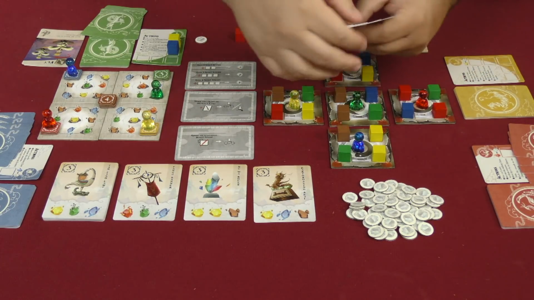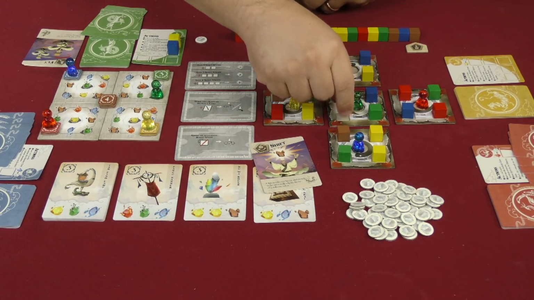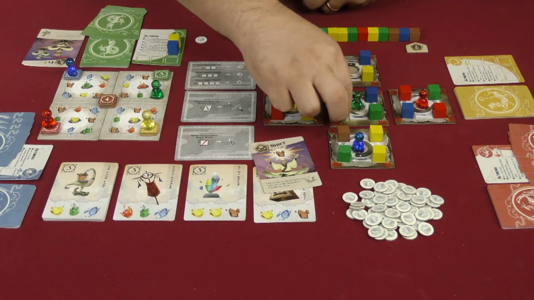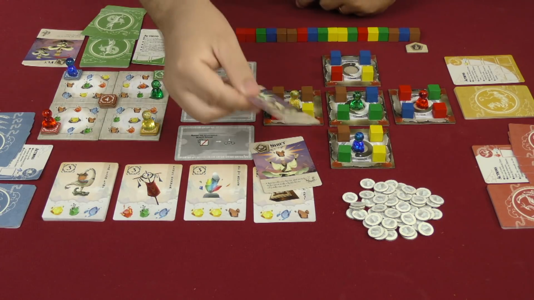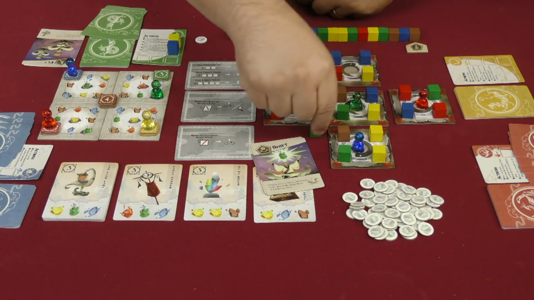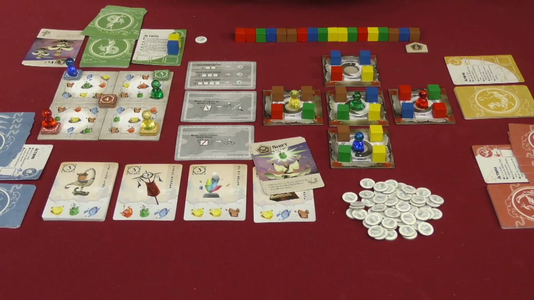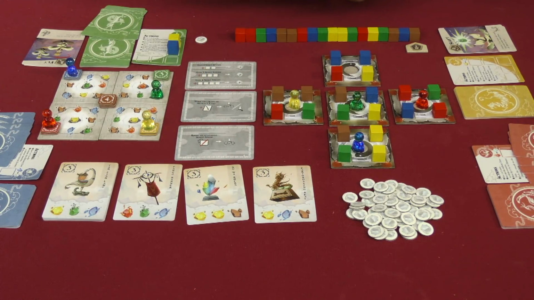All right, so first we're going to use the shift brown. And I'm going to take this one and shift it with the green like this. And then I'm going to use a green shift to take this green and shift it with this yellow right here, like so. All right, so these will go back to my discard pile.